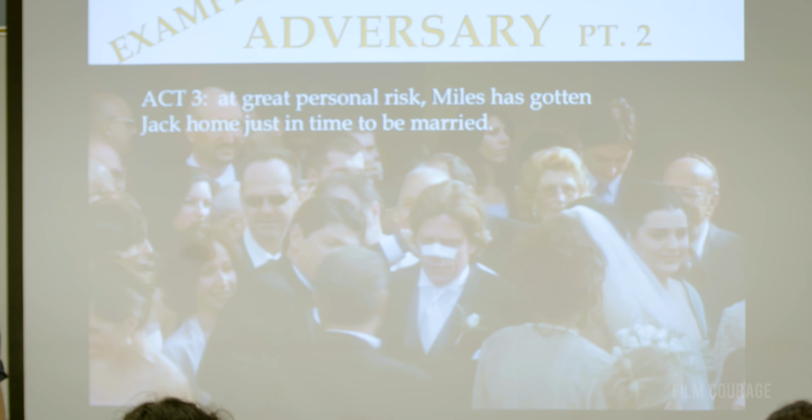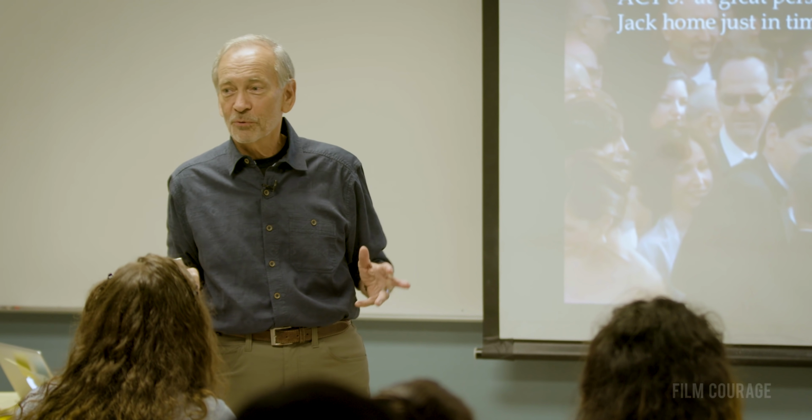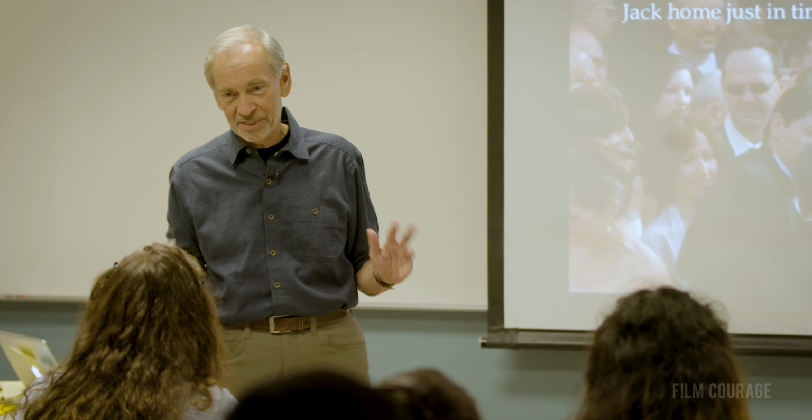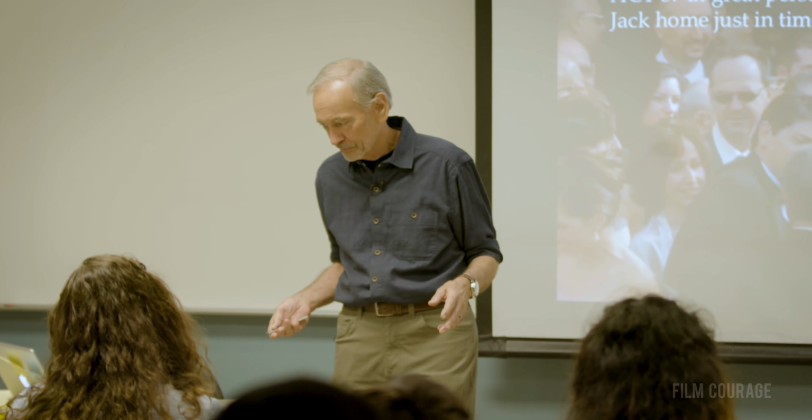At great personal risk, Miles has gotten Jack home just in time to be married and the big wedding and stuff, right? And as you can see in the picture with the bandage, Jack has had his nose broken. For those of you who haven't seen it, the way he gets his nose broken is when Stephanie finally finds out that in 24 hours he's going to get married to somebody else. And she whacks him really hard and breaks his nose.